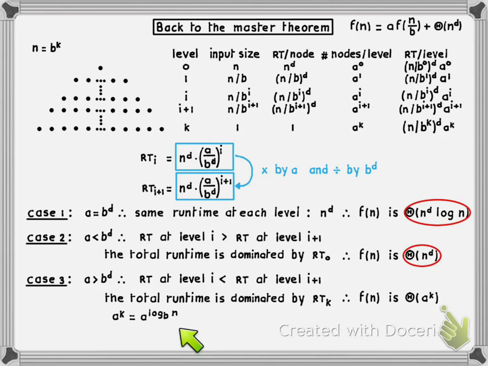And it's important to remember one of the properties of the logarithmic function, which is, in this case, we can swap the n and the a while keeping the b unchanged, which means this expression is nothing but n to the power log base b of a. So in other words, a to the power k is equal to this expression, which means that f of n is on the order of n to the power log base b of a. And again, that is the result of the master theorem in this case. So this concludes our informal, quote-unquote, proof or justification of the result stated by the master theorem.